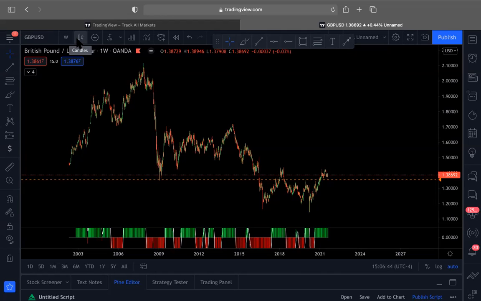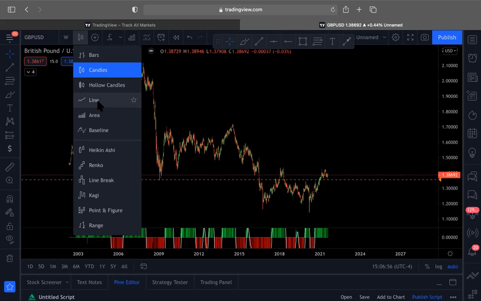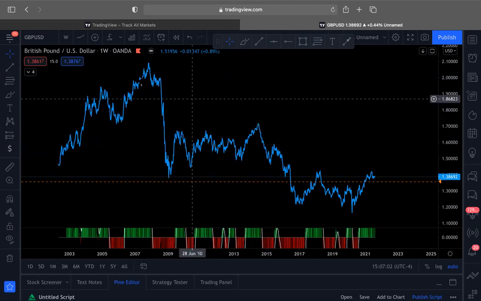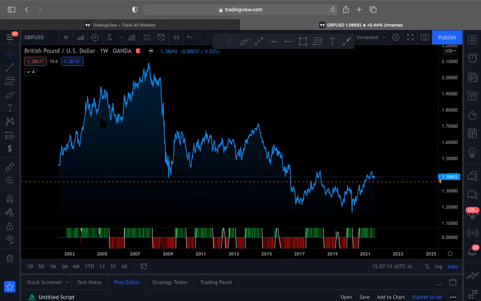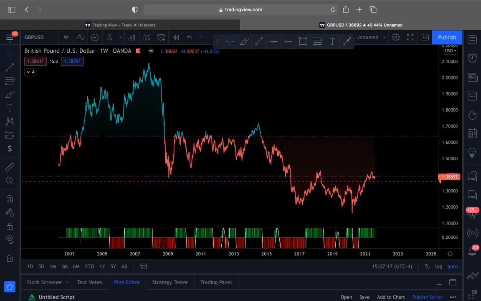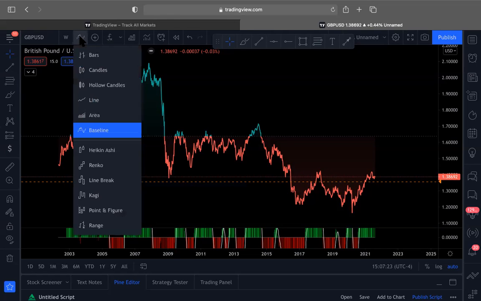Okay, right here, the tab right beside it, this is where you can find your candlesticks. All right, some people use candlesticks. We also have a line chart. You could change your chart to a line graph. A lot of people use line graphs to identify highs and lows in the market. You know, we could get into that in a later video. We have our area view of the market. We also have a baseline, which, you know, I don't really use too often, but if you become familiar with it, you can certainly incorporate it into your trading strategy and repertoire.